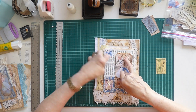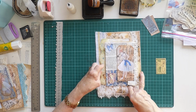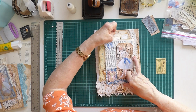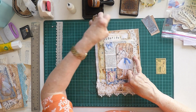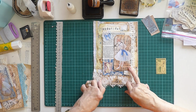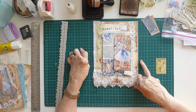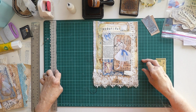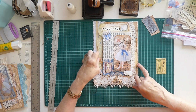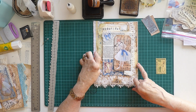I could tuck it right in there. Yeah, that looks all right. In fact, I could put it up a little bit and have beautiful showing, which is quite nice. And I was thinking I might like to do a little something more in the way of embellishment. I'm just wondering if it's going to be too much now with all the extra bits on the journal card.